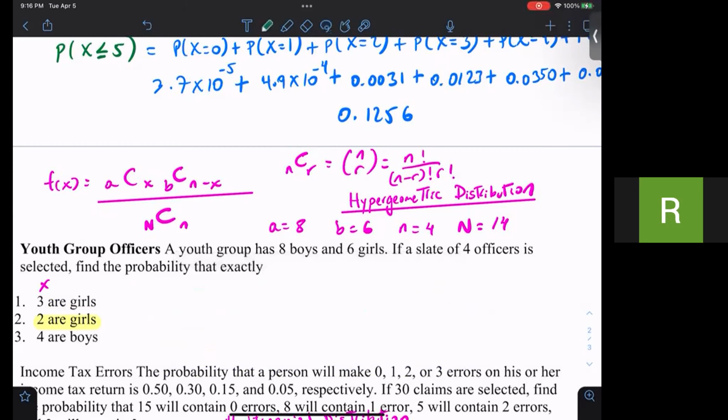And then the next case will be this one right here, 4 boys. What that implies? That implies that from 8 boys, I'm choosing 4. From 6 girls, I'm not choosing any of those girls. And then the population is 14, and the sample size is 4, right? And again, you do the same thing. You put that in the calculator and you get your answer, right? And that's it. Whatever that is, you just do it in the calculator, okay?